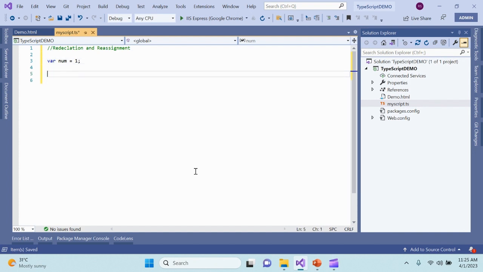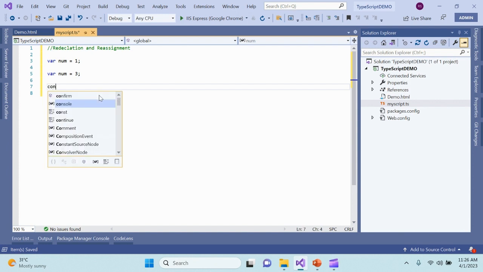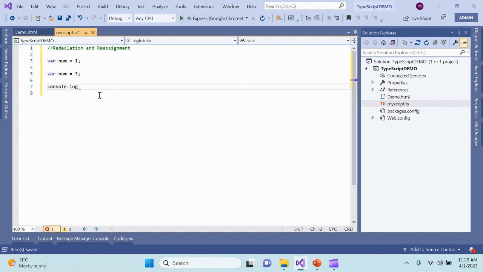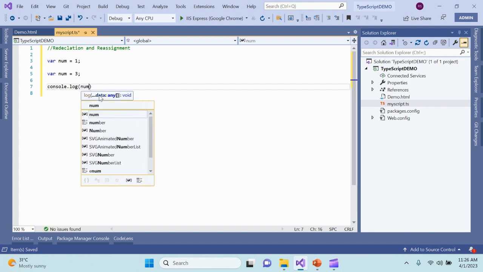Now variable is declared as num and initialized with the value of 1, right? Then JavaScript allows us to do something like this. We can redeclare this variable var num equals 3. Okay. And then console.log. I'm going to print the value.